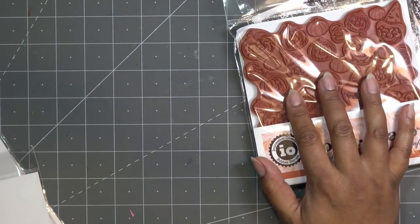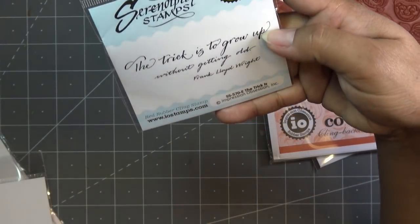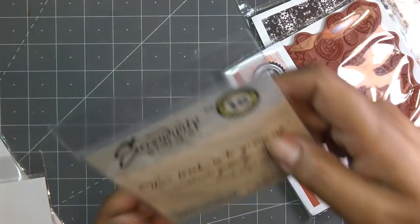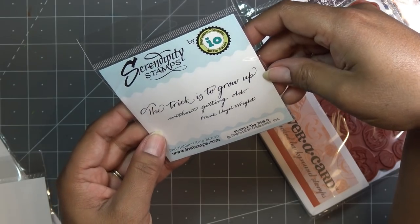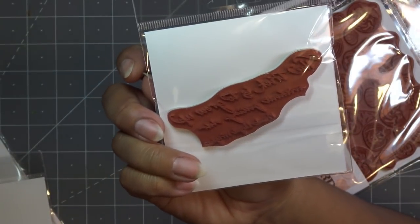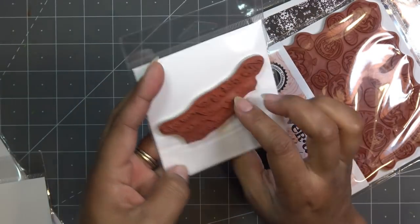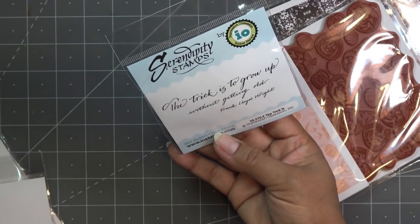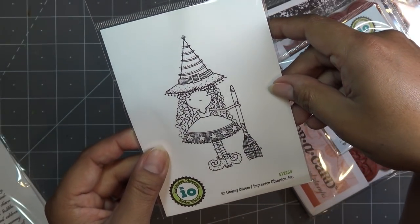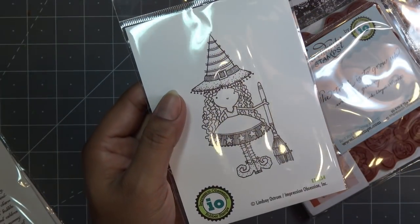There are more things I want to pick up but I was like, okay, I don't have to pick it all up at once. So I picked up a few things, but there are more backgrounds in that section that I thought were super cute. This one is called Hand Carved Halloween. I'll have links to some of the bigger items. 'The trick is to grow up without getting old' — that's a Frank Lloyd Wright quote and that's what it says here, but you can verify that on your own. Really nice size, good for a card front. And then this little witchy poo with little curly hair — stamp E1 2254 — I just thought she was so cute.